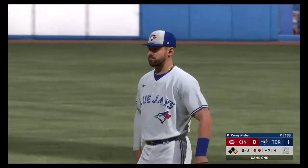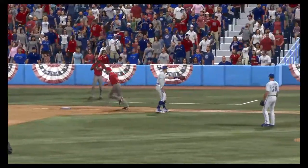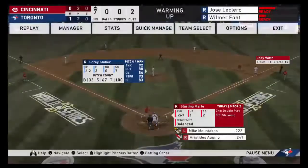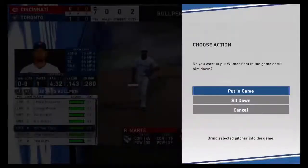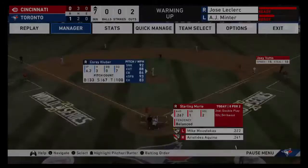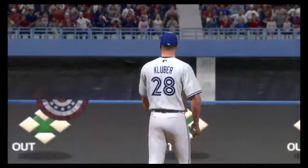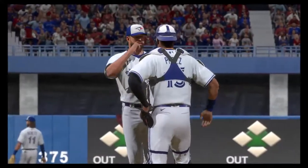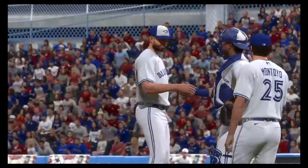Yeah, and I think it's going to be batter to batter here for the manager if he's going to continue to ride this hot hand or if he's going to go to the bullpen. Now time is called here as we'll get a trip to the mound. So now the Jays manager will make his way out toward the mound, and he's going to motion for his bullpen here. That'll do it for the starter tonight. So he'll depart with the lead and a chance to be the winner, but he is responsible for the tying run at first.